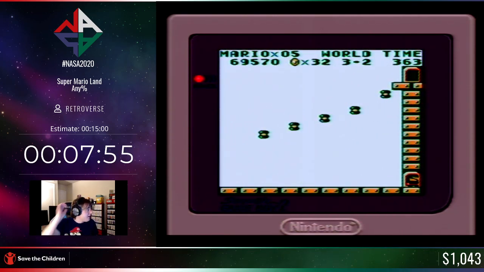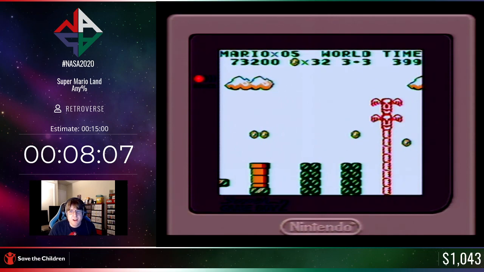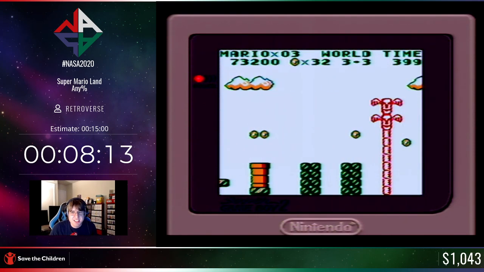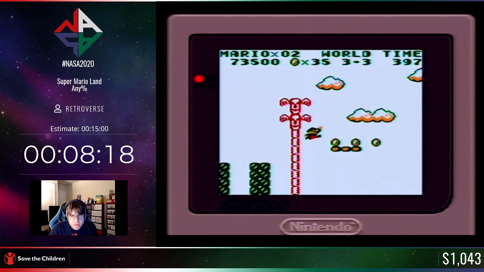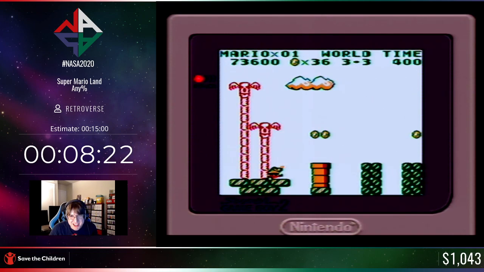So now on 3-3. This stage has, at the very beginning, a bunch of platform skips that are pretty tough to get. It's probably the hardest trick to learn as a new player. It goes just like that. It goes just like that. It goes just like... No, alright. Okay, I'm just not going to go for it. I'm wasting too many lives.